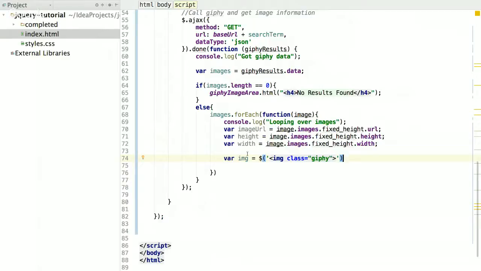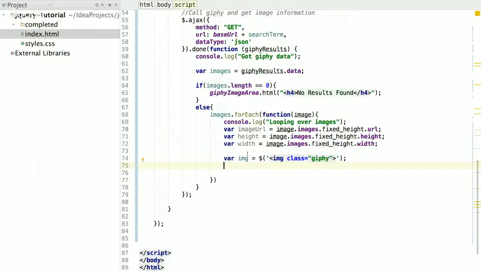Okay? So we do var image, and we create the image tag. Now the good news for you guys is that the exercise under completed has large blocks of comments that explain every single line in the entire thing. So if you don't want to watch the video, read the completed version of this, and it's got lots of information. Like walk step by step through it, and it's going to help you out lots. Okay? So now that we have the image tag, we can do really cool stuff. And I'm going to show you a couple more things you can do with jQuery when it talks about manipulating tags.